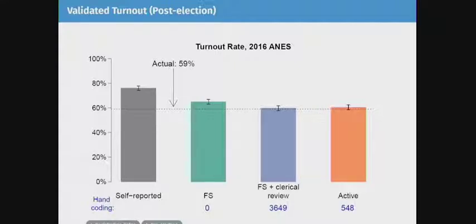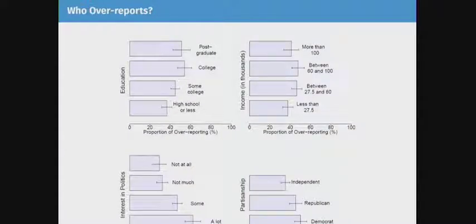And actually there is. If you use active learning and embed this Fellegi-Sunter model, you get the very same answer that you would have obtained using a thorough clerical review. But the point here is that the conclusion is different. Most of the gap can be attributed to overreporting. So the model was making some mistakes, classifying individuals within the same household as possible matches, but actually they were not. And once you have a good measure of overreporting, you can see what correlates with it. What we found is that the more educated, the wealthier, the more interested in politics, and the more partisan an individual is, the more likely that person is to overreport, which goes along with stories of social desirability bias. These individuals are the ones that want to appear to be good citizens.